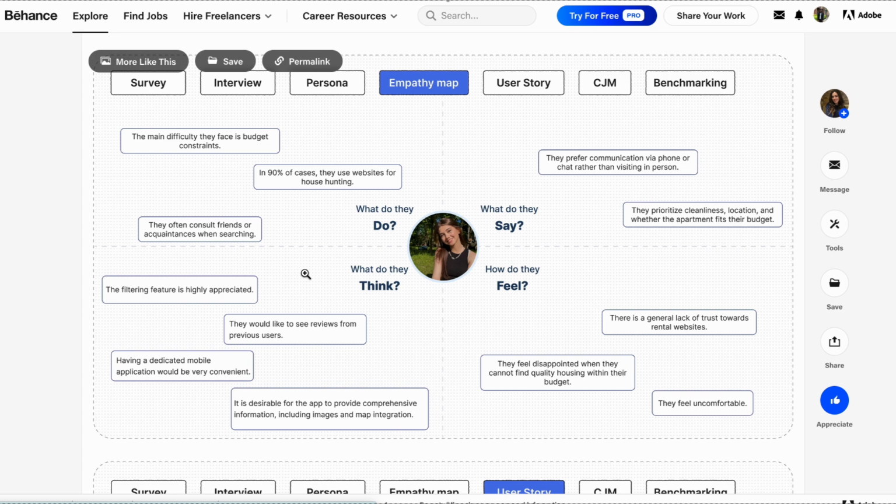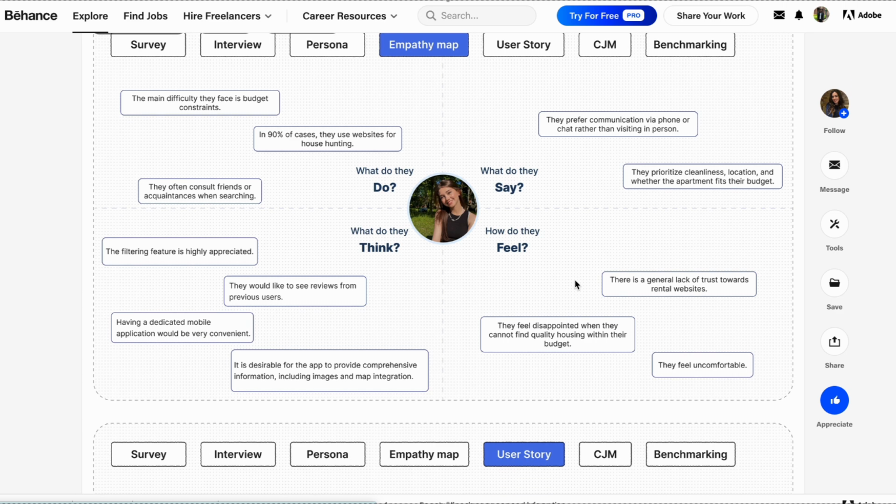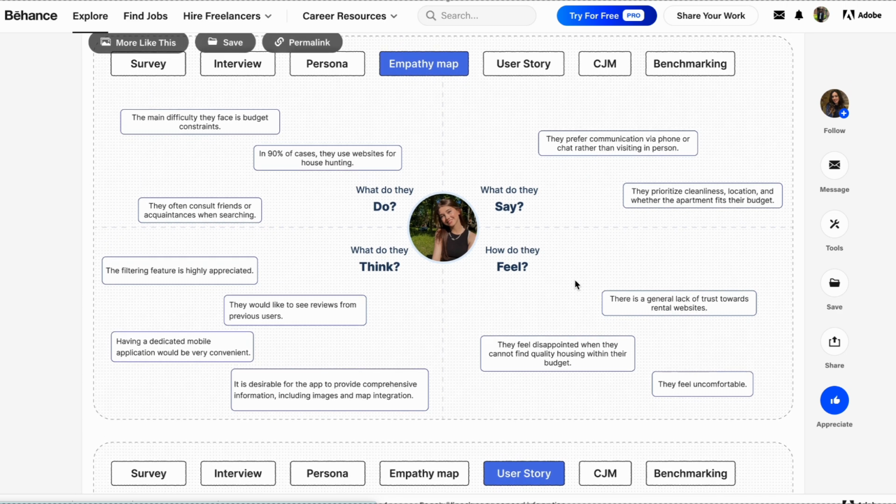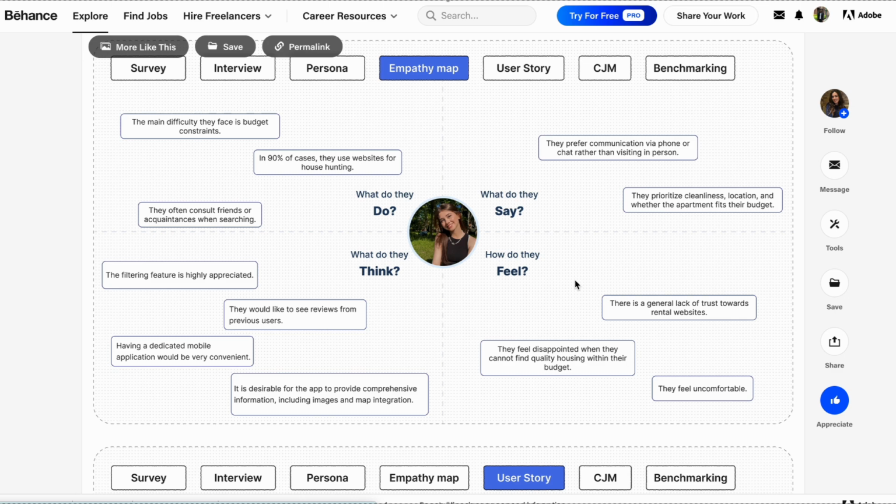And then there comes the empathy map, like what she feels, thinks, sees, and does. Budget constraints again, and they use websites for house hunting. So this could be refined in the way I just said, by replacing it with the young couple.